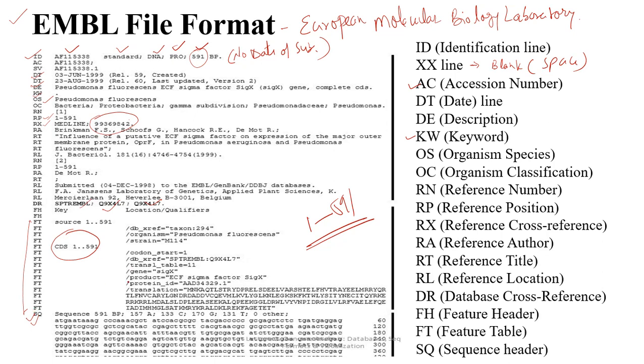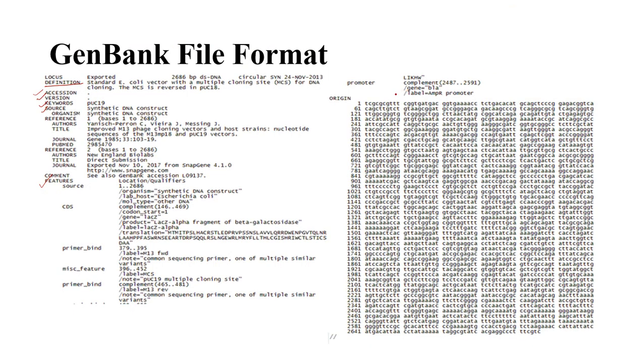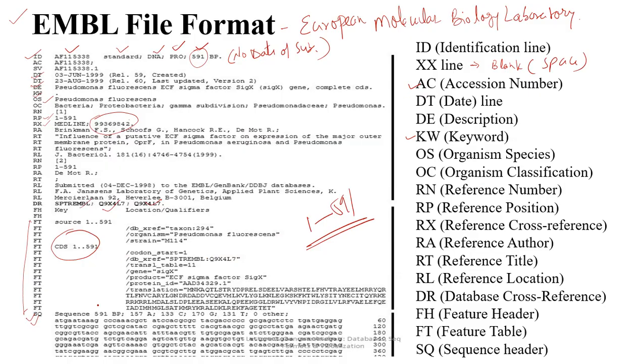Okay, here also, as I told you before, see what is the difference. Here you don't know how many A's, how many T's, C's and G's there are. But in EMBL you can find 157 A, 133 C, 170 G, 131 T and 0 other. Sometimes you may find some errors or some extra letter which is not a nucleotide, so it comes under other. So this is the advanced feature, you can say. By looking at the sequence itself, it is 591 base pair. It is mentioning everything, what the contents of this sequence file are.